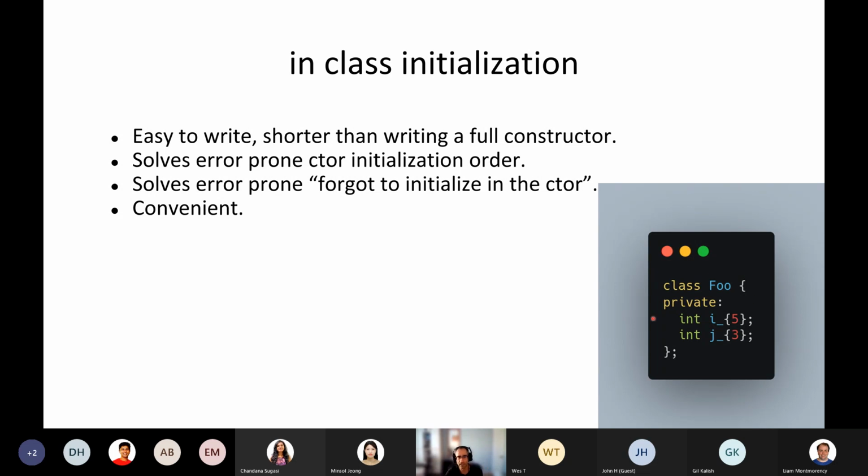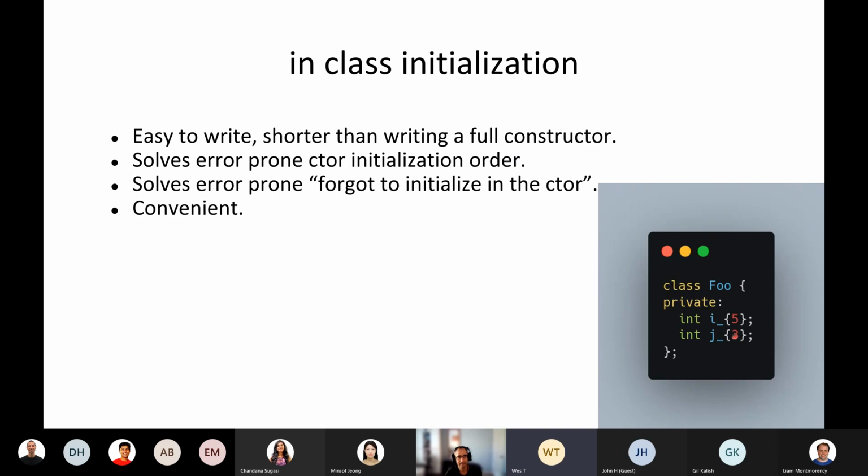This specific class, when I initialize i and j as 5 and 3, would be as if I have a constructor with 5 and 3 initializing i and j. So if you're writing a class, use in-class initialization as much as possible because it helps tremendously in writing correct code and not forgetting anything.